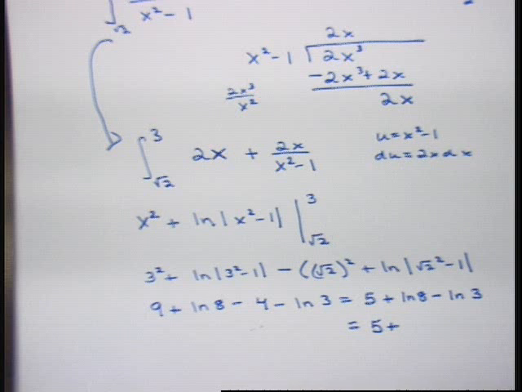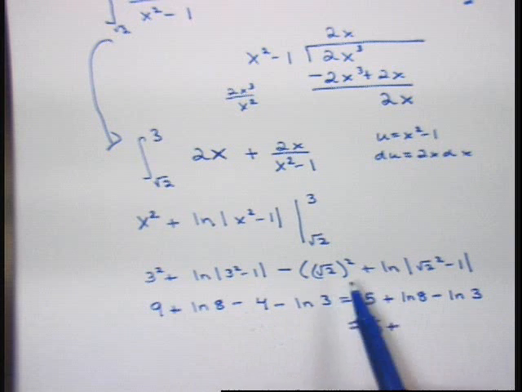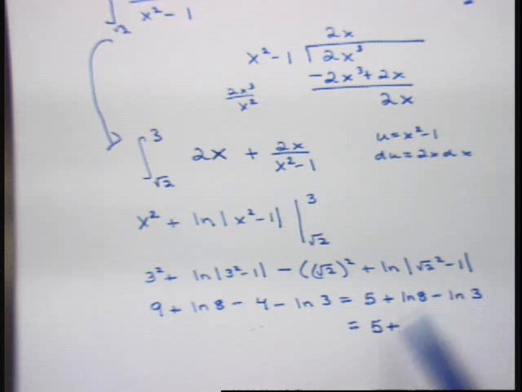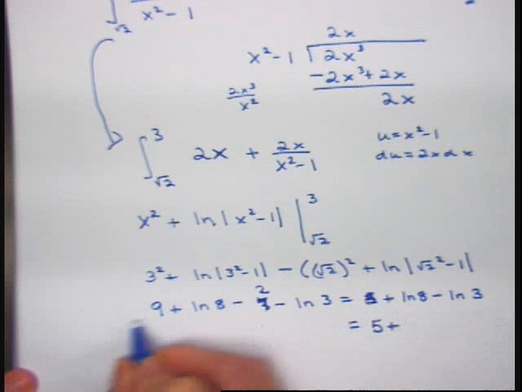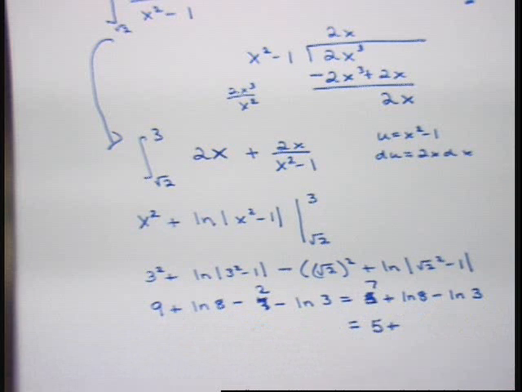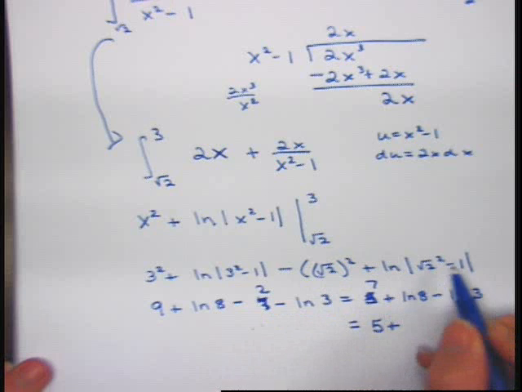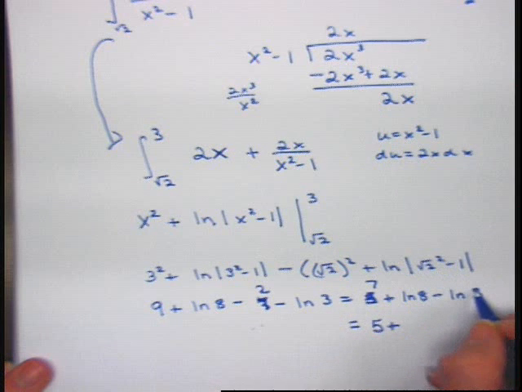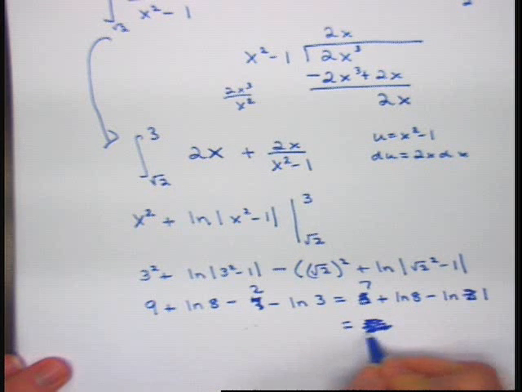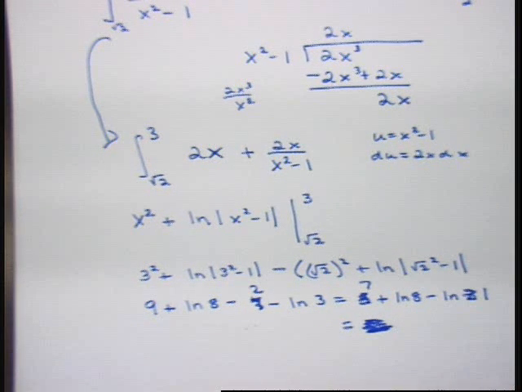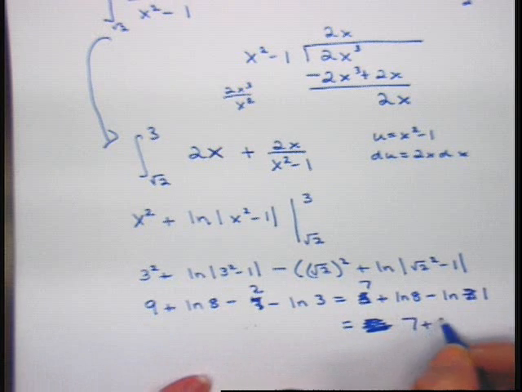I'm sorry. Where are you lost? Did I goof up? I could have messed up. Is the square root of 2 squared just 2? Yes. Square root of 2 squared is 2, not 4. I was going so good. 9 minus 2 is 7. So did I screw it up? I screwed it up in several spots. Crap. 2 here. 2 minus, so this is just 1. Are you happier now? All right. I was rolling really good, and then I messed it all up. All right, so how about our answer is 7 plus the ln of 8?